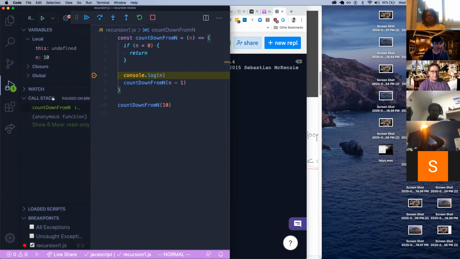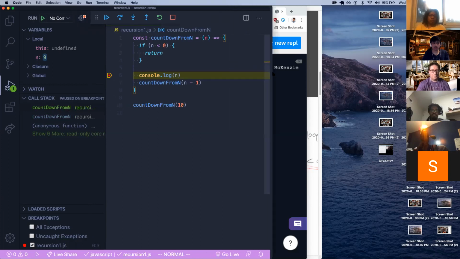The call stack, we can see the call stack here. There is only one function in the call stack, and some other internal stuff, but for our purposes, only one countdown from n. This is our call stack. I think we're going to see other functions being added there. So I'm going to release it and let it go by 1. It's about to be called. Now we see that n changed. Now that we're on the second call, n is 9, as we can see here. And we can see the second call here on the call stack as well.